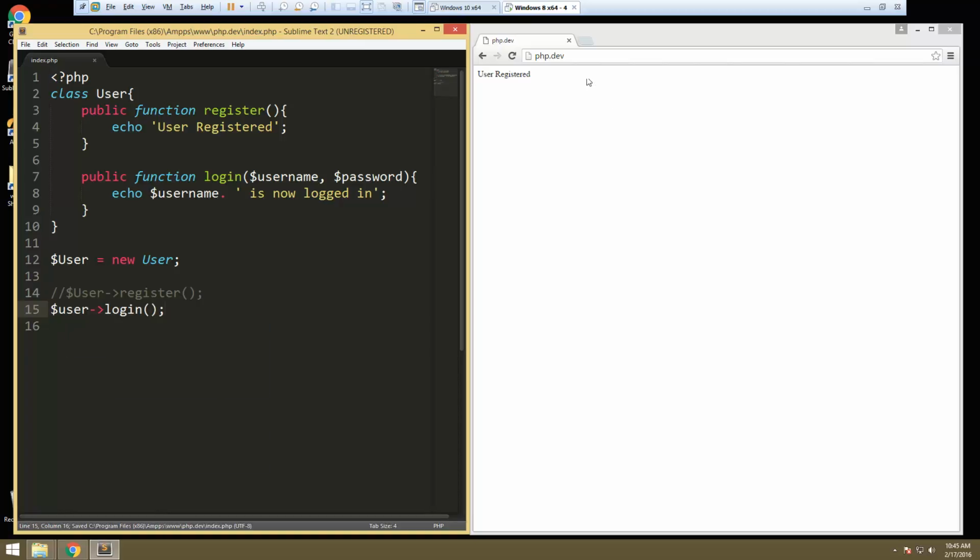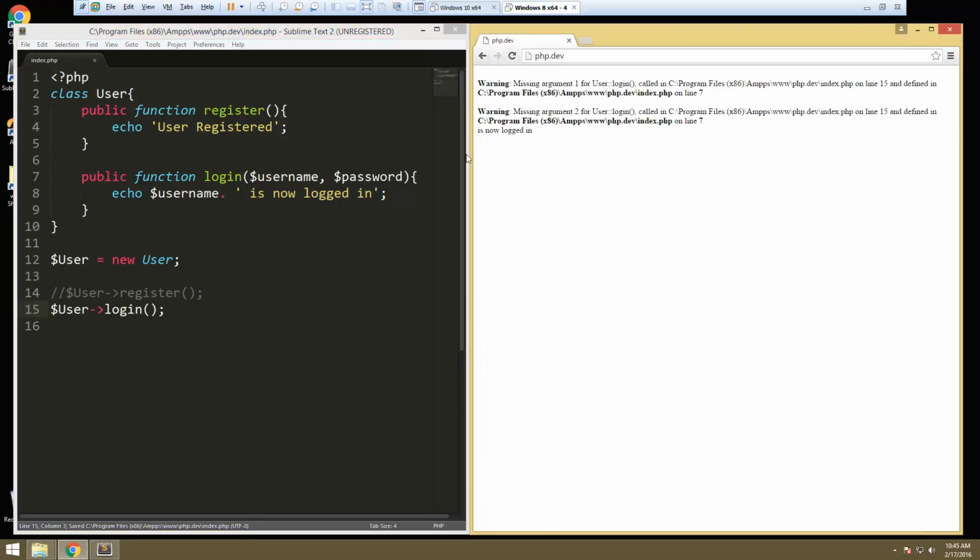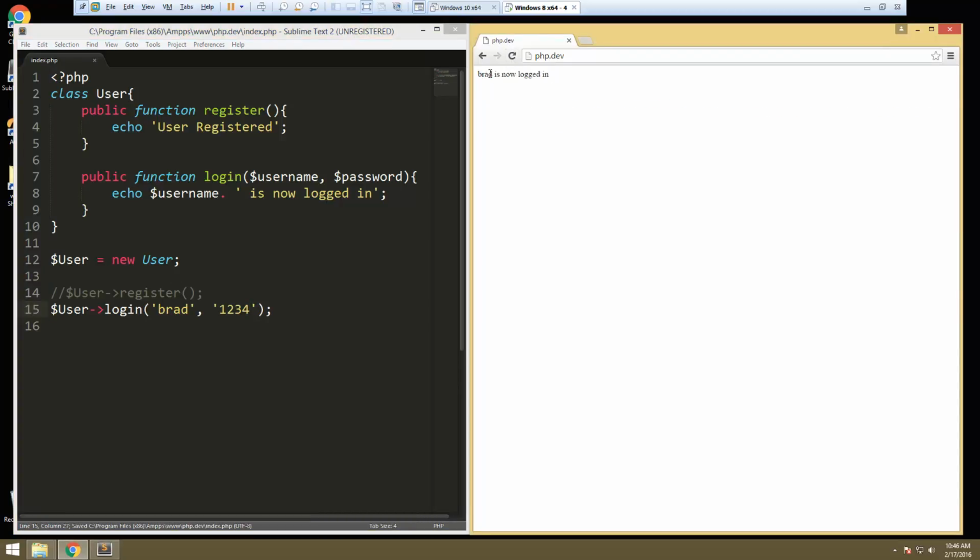If we just do that, we're going to get an error because we don't have our arguments. So let's pass in a username. We'll just say Brad, and then password, say 1234. If we reload that, now we get "Brad is now logged in." So you can pass in your parameters like that.